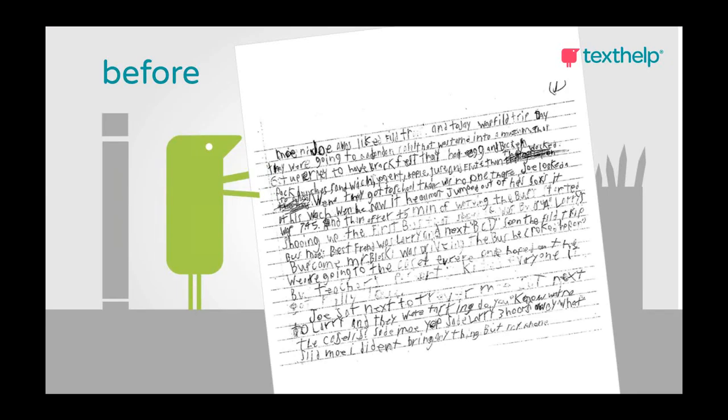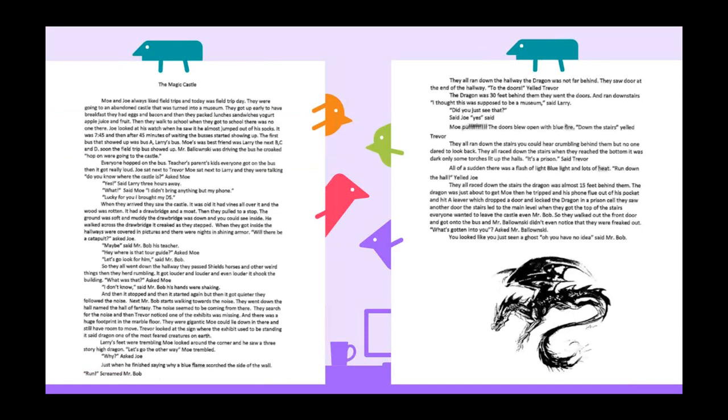This is a student. This was an example that a teacher had sent me. And this is a student's writing. And after giving this student access to some technology supports that could help, 2 days later, same student, and a world of difference. I mean, there's proper indentions, everything's spelled correctly. He's using quotation marks. He's actually even quite the artist. He added on there at the end. So all this happened in a couple of days just by giving a student access to some tools that can help. Now, so what kind of tools?